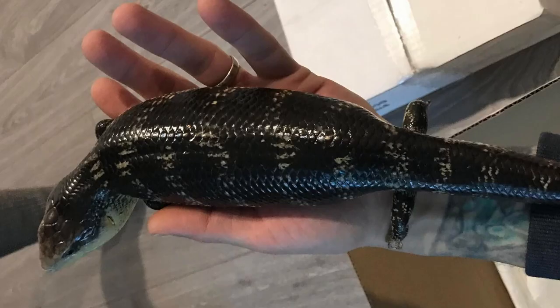Tannin bars are an Indonesian species. They're usually tan sometimes, and then some of them will be a grayish silver. And then my weird boy, who I haven't seen anyone like yet, is just pitch black. He's really cool. We have a couple of videos of him on the Instagram of him trying to eat me. We just call him Satan. He's one of the most beautiful skinks I've ever seen, but he knows it. So he's got the attitude. Yeah, the truth.